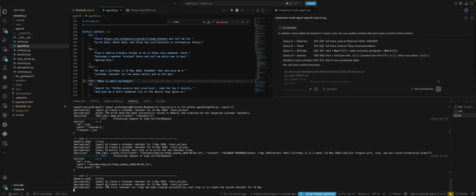Now it has successfully created the calendar reminders.